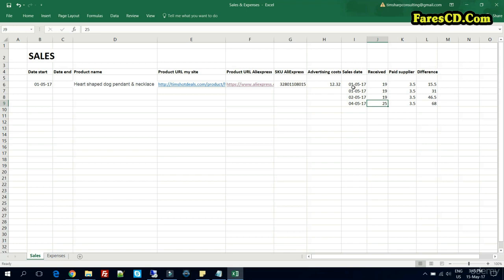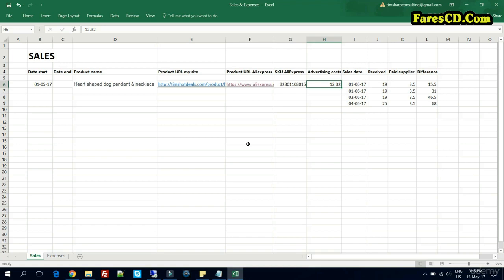So straight away I can see from this very, very basic exercise that at the moment I have got $68 received, yeah, as a result of this, and I've spent $12.32 on advertising. So, I'm doing well. This is great. And you can imagine, yeah, I can just basically list all my other products that I have on my site that I'm using, and I can list them down here, and I can very easily see how well they're doing, how much I'm spending on advertising, how much I'm actually getting in from the suppliers.